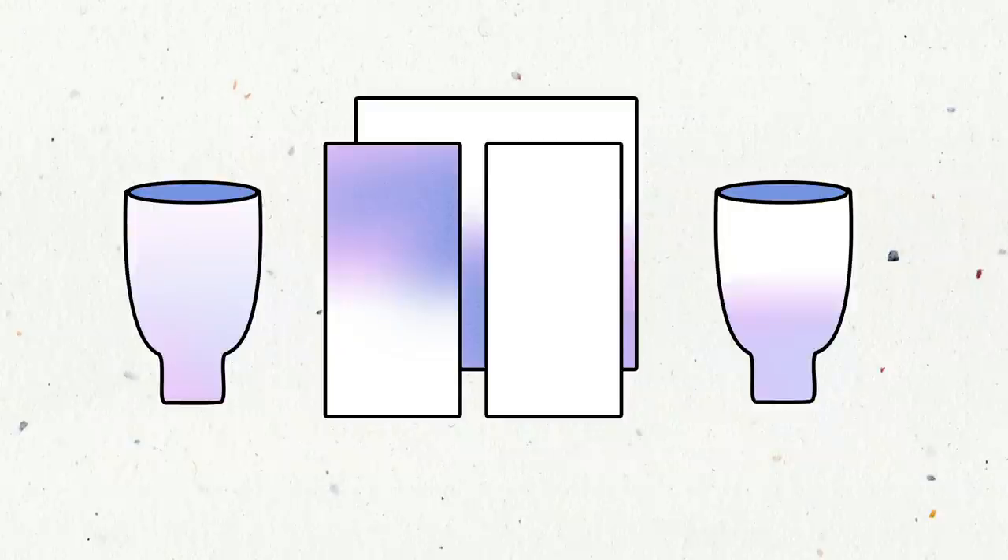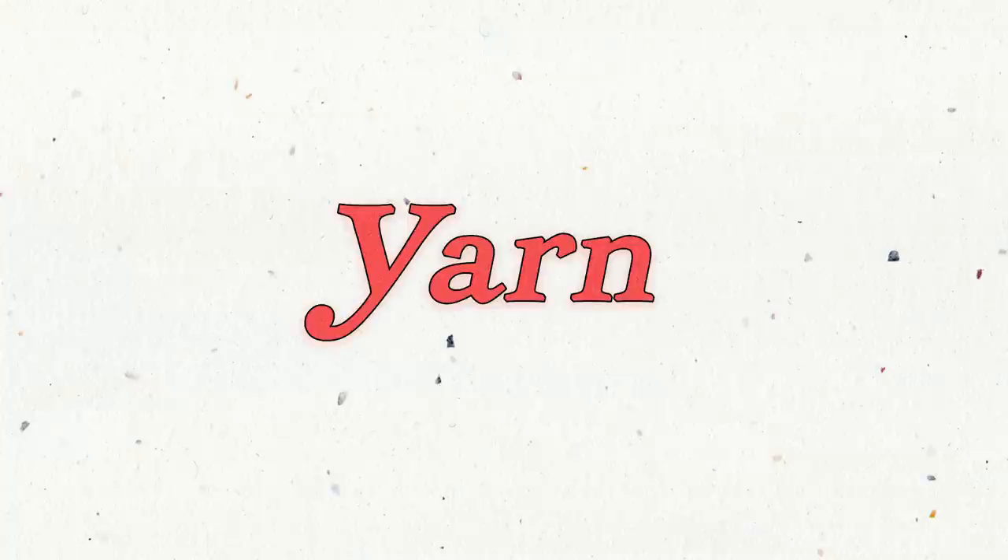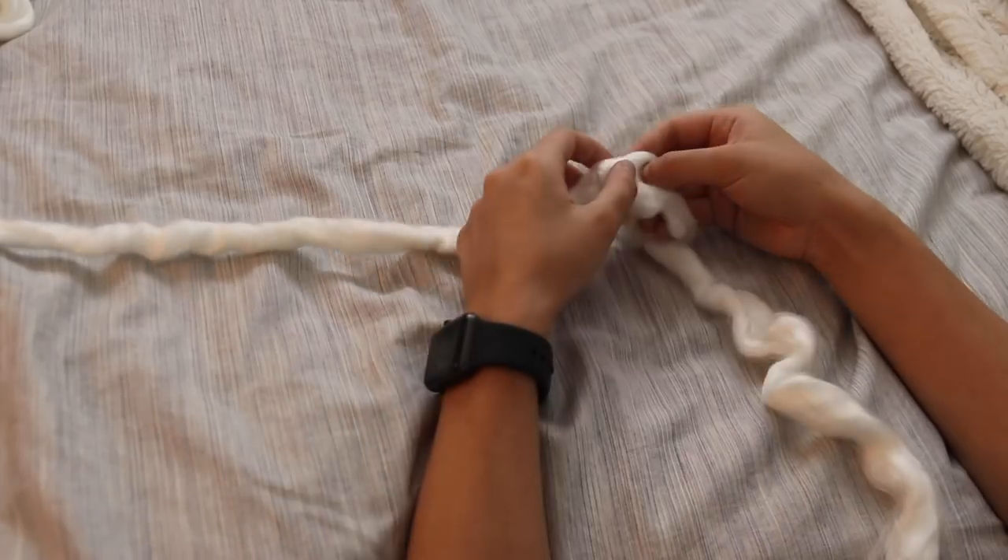When it comes to making the thing itself, I wanted a simple pattern that didn't require a lot of thinking. After a bit of research, I found out you could just start off with a rectangle for the back, two smaller rectangles for the front panels, and then the sleeves, which I had no idea how I was going to achieve but figured it was future me's problem. You can make this entire thing with just yarn. You start off with a slipknot and create a loop.